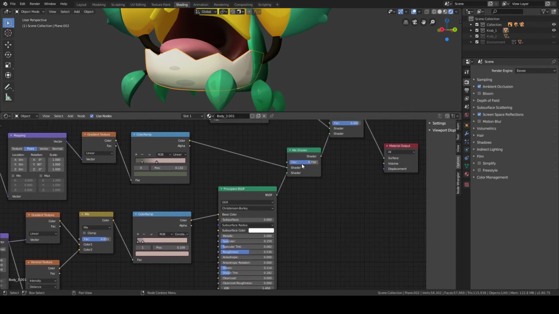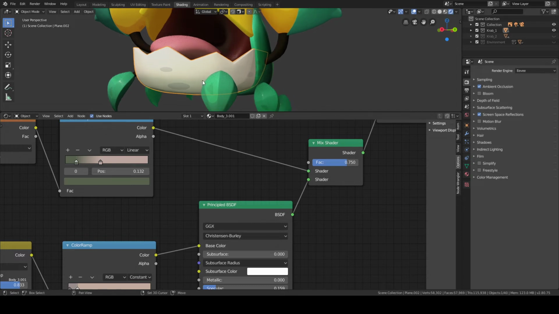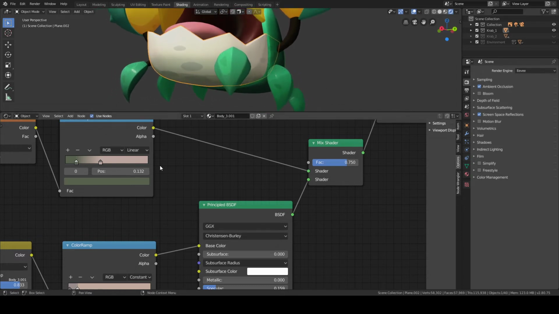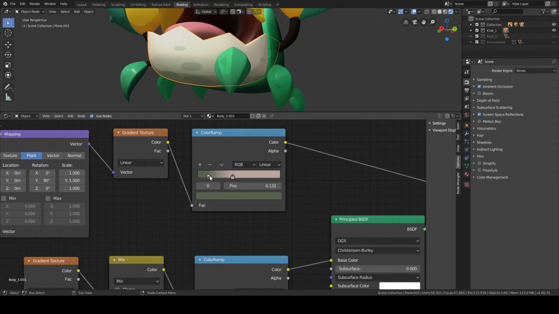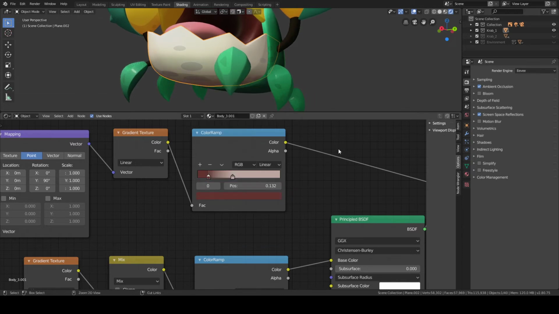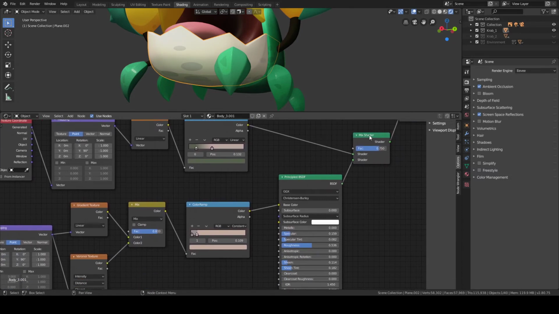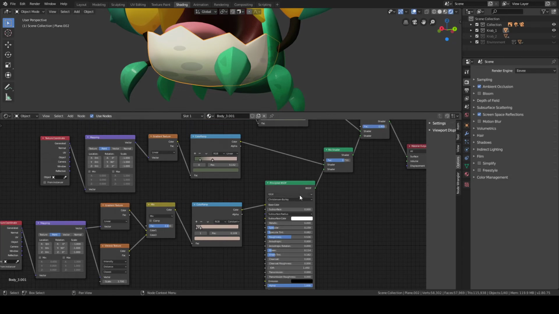But in this case, I use a Mix Shader node, and let me show you. Everything is working. Yep. Here we have a gradient color. Here we can find some cool and funny solutions. Okay, I like dirty green. And now with this Mix Shader node, I can play with the softness of all this part.